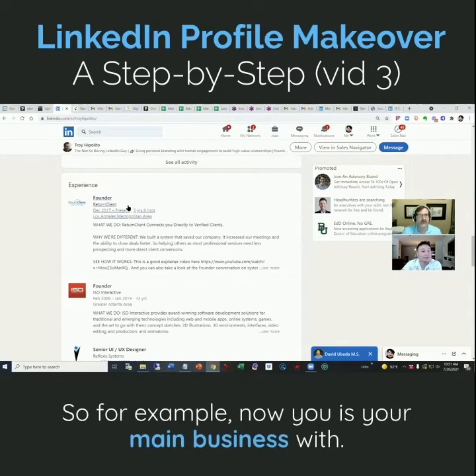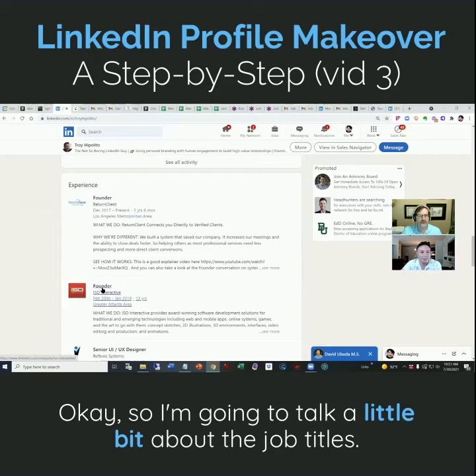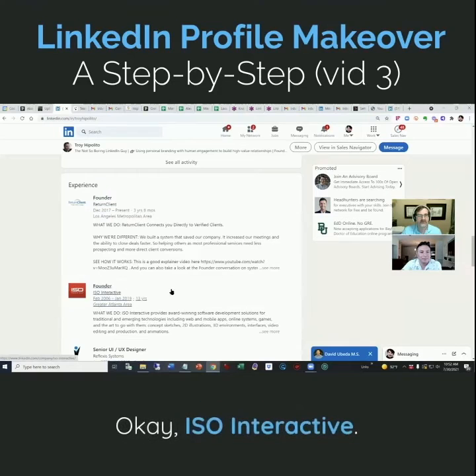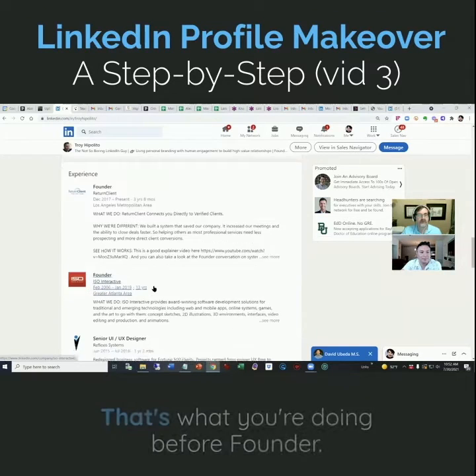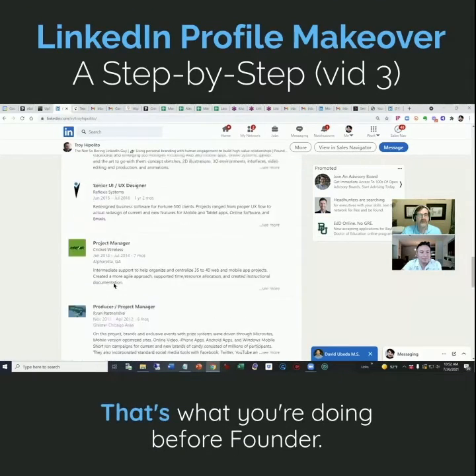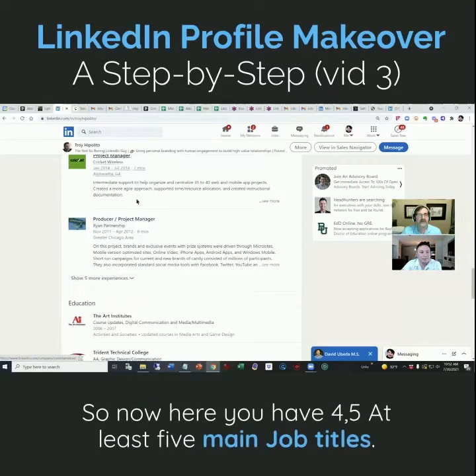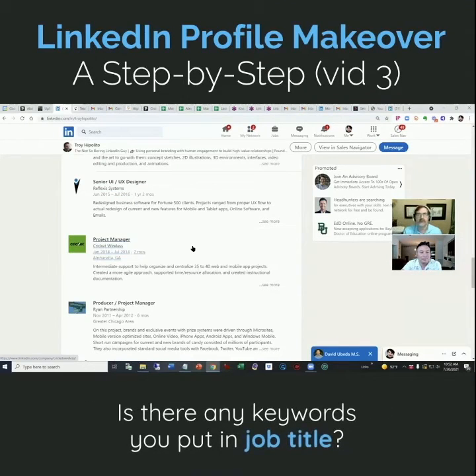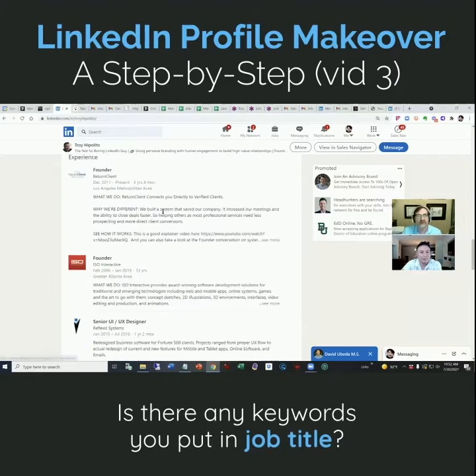So for example, here's your main business right now, okay? I'm going to talk a little bit about the job titles. You have founder with Return Clients, okay? ISO Interactive, that's what you were doing before, founder. So now here you have at least five main job titles. Any keywords you put in the job title count for 10 points for LinkedIn SEO. So you're not leveraging those 100 characters there.